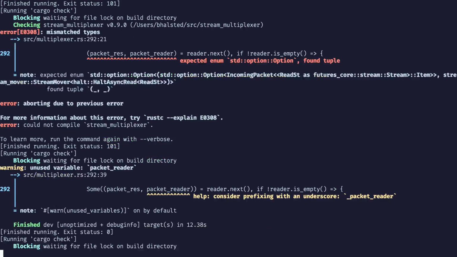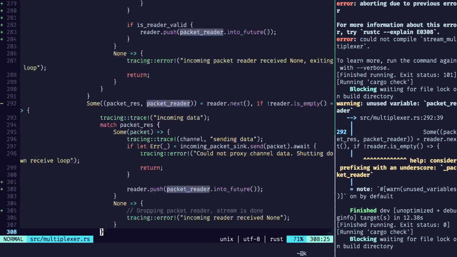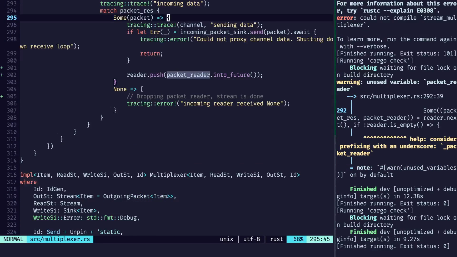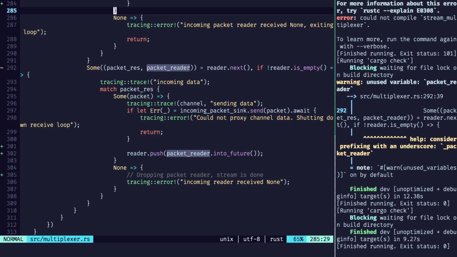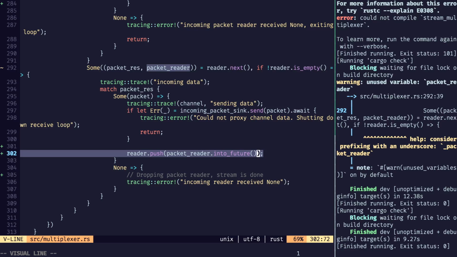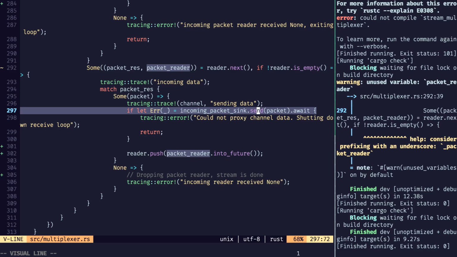Okay, that's good. We've converted it into a future, but we haven't actually solved the problem. The problem is that when we get something out of here, we need to actually pull this a couple more times and emit more things to this.